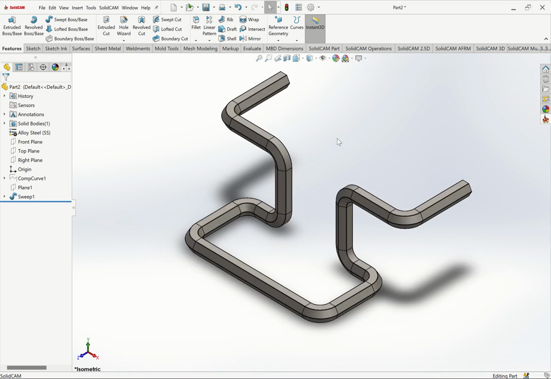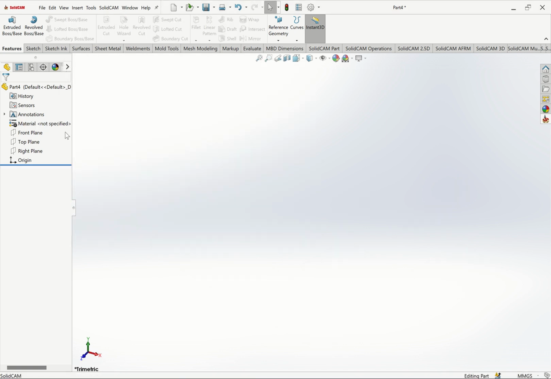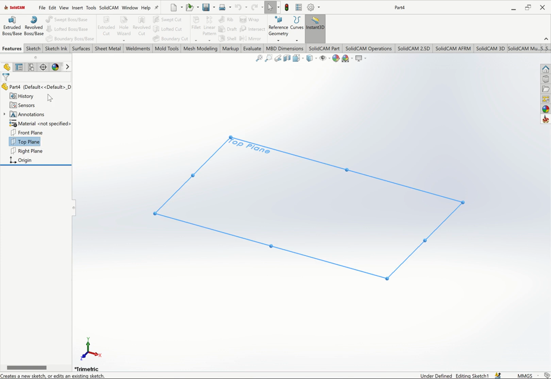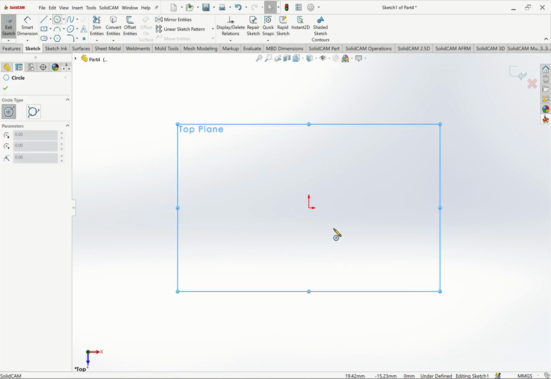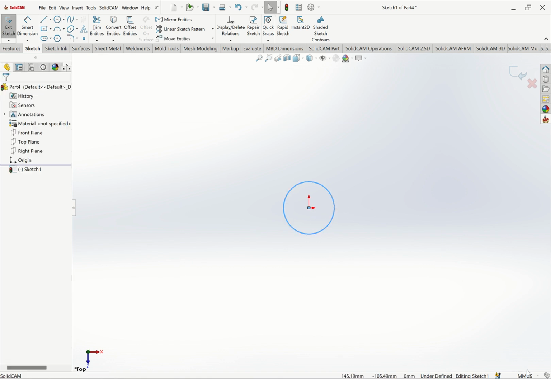We're able to create a 3D sketch from this part, which we have done using 3D sketch, composite curve, and then sweep boss base. So we want to look at the last part. Control N, last part for the 3D sketch command. Click on top, sketch, take a circle, click here. In case you forgot to change the units, just come down here, IPS.